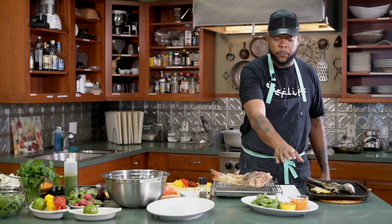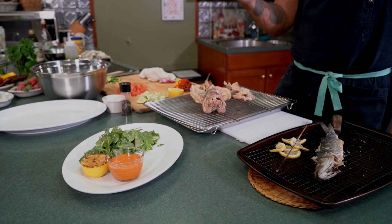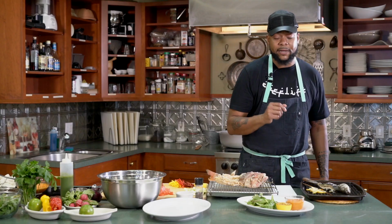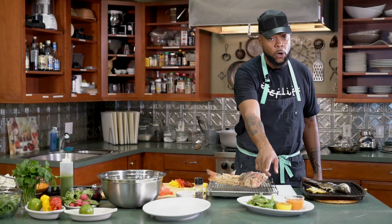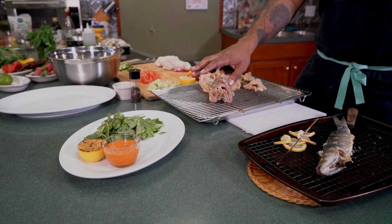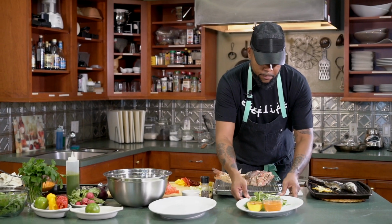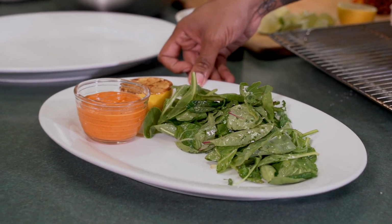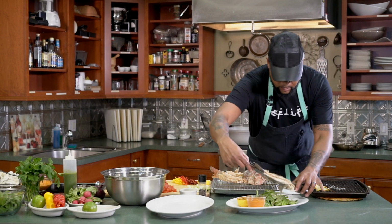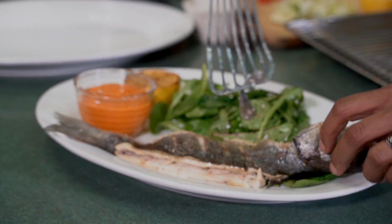On the plate, we have prepared our romesco, right? Very simple: roasted red bell peppers, some almonds, olive oil, a little bit of red wine vinegar, salt, pepper, and a little bit of lemon juice that we added here, but we also added the seared lemon to the side. Very simply dressed light greens on the plate. And essentially, this is what we're gonna do. We're gonna plate this up, okay? So we have our fish right here, and we're just gonna lay that on the plate as such, okay?